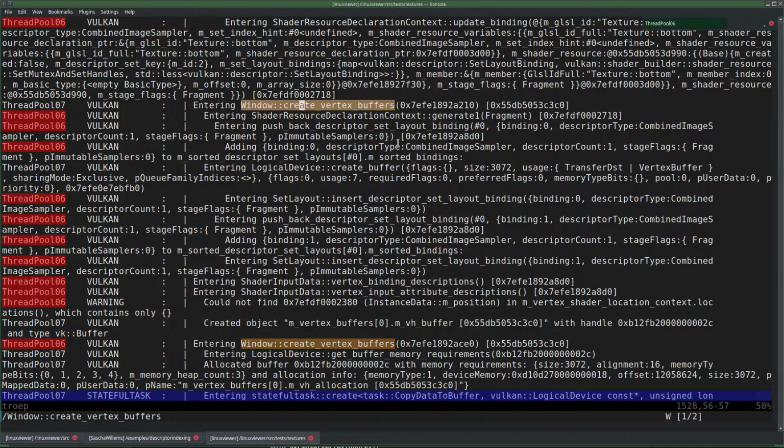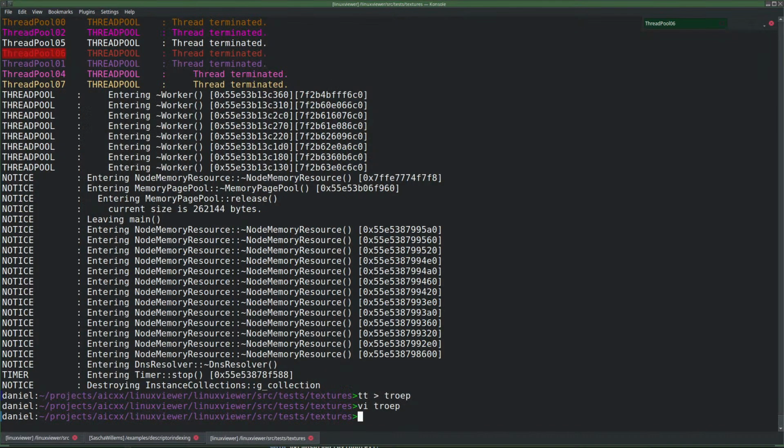But at least now we can say that the mystery is solved. Create vertex buffers is being called twice. Bloody hell. This is literally in the middle of a FIXME that is going to fix exactly that.